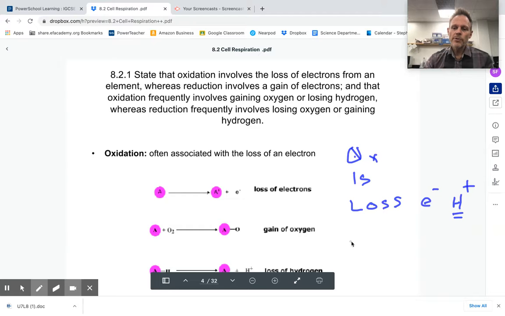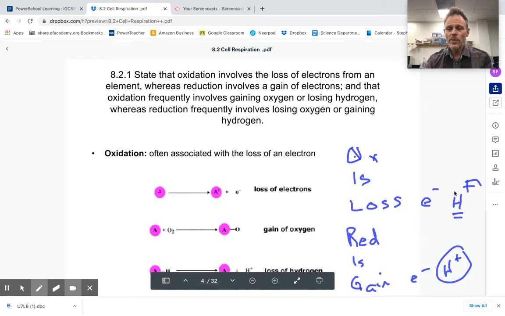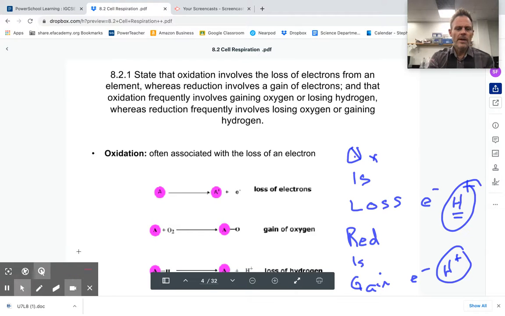So the other part of the mnemonic for reduction reaction is gain, right? So we have oxidation and we have reduction. And what we're gaining is the same thing. We're gaining electrons and we're gaining hydrogen. And again, this is what we're going to be looking at in those 2 reactions. So let's practice to see if we can do this.